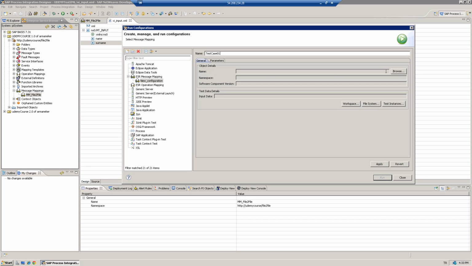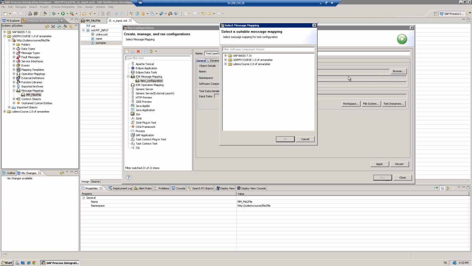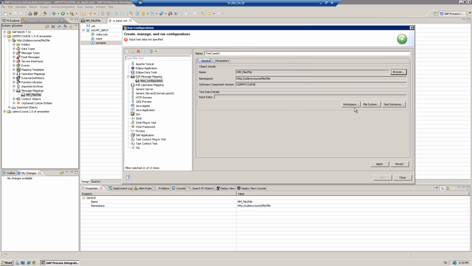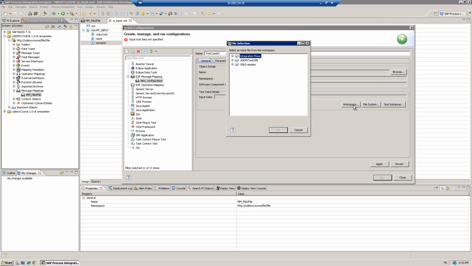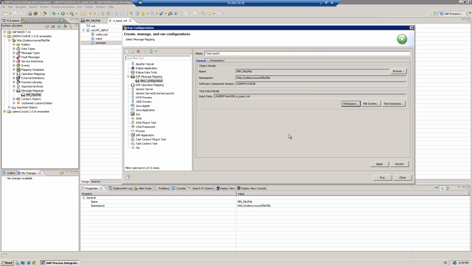Okay, objects, let's choose our message mapping object. This one, okay. And we will get test data details, test data. So this will be our XI input. It's under our workspace, under this folder, XI input. Okay. So, great. Apply, and we are ready to test it.